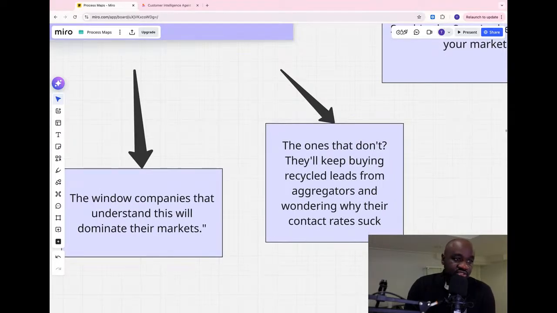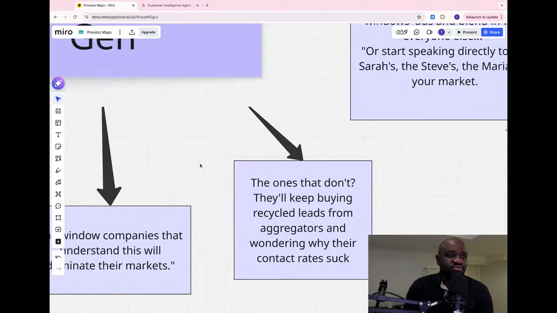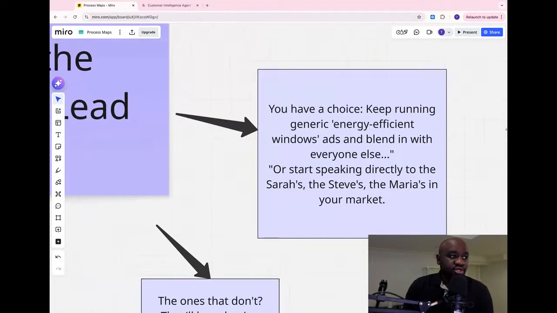And the ones that don't keep buying recycled leads from aggregators that have spoken to 10, 20 other customers, and then you're wondering why you're not able to reach them, right? So you kind of have a choice at this point. Keep running energy efficient window ads, and just blend in, be meh like everybody, as they say, right? Or you start speaking to the actual people, the Steves, the Sarahs, the Marias in your market, right?